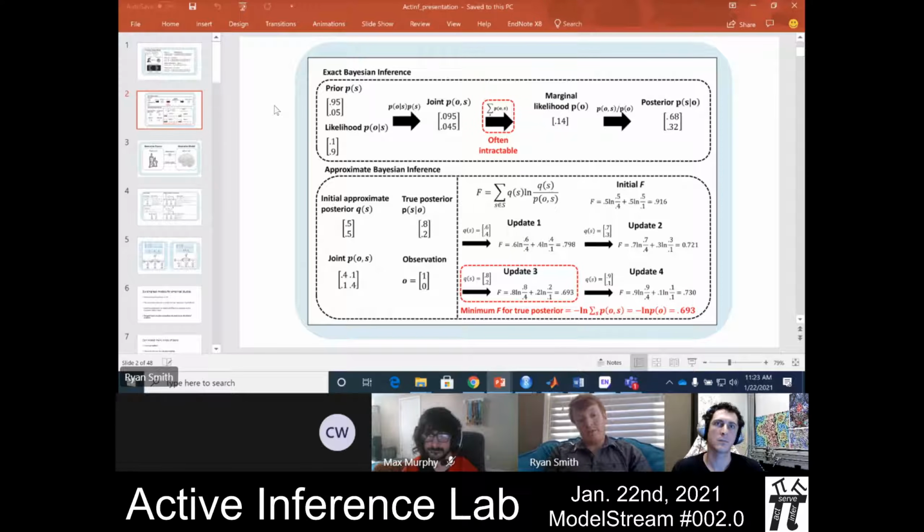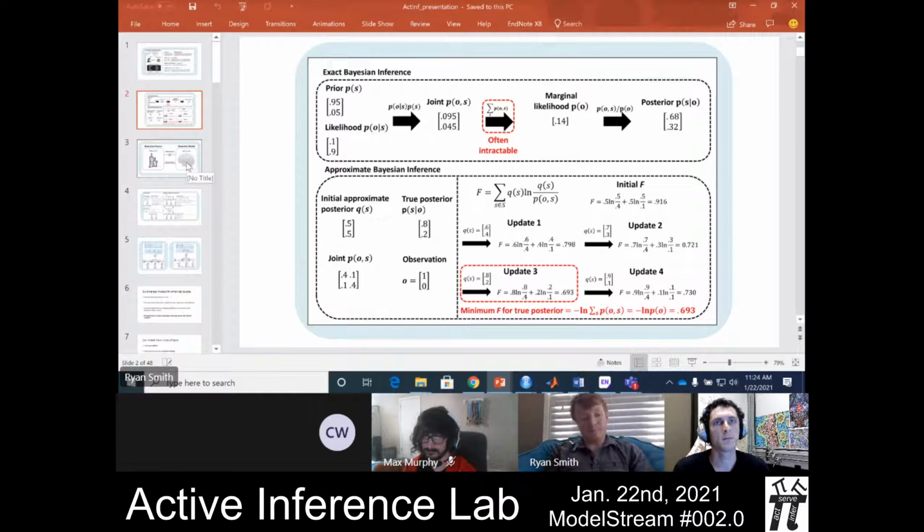And so what you do in active inference is you instead define this thing F here, which is called expected free energy. It's more or less a measure of the accuracy of predictions minus the accuracy of beliefs, combined with the complexity of those beliefs. Essentially, how much you have to change your beliefs to get a model that's accurate. So by finding a set of beliefs that minimize expected free energy, in other words, ones that are accurate while changing as little as possible, by searching around for different Qs, different beliefs about the probability of states, you can find the one that gives the lowest value for F.